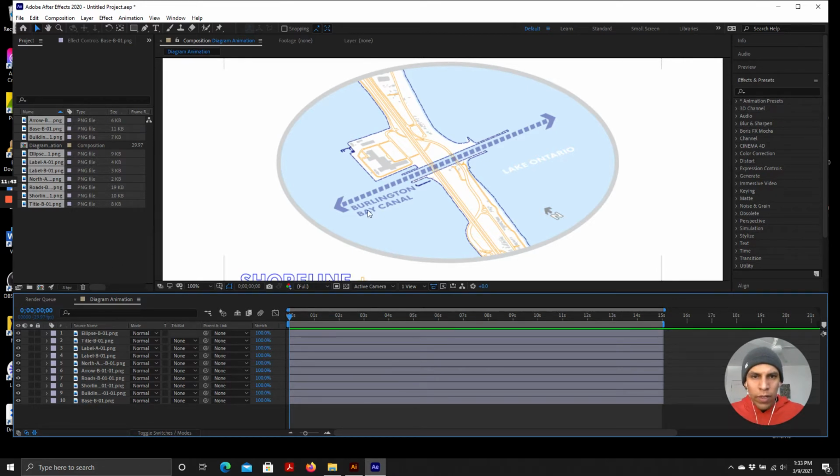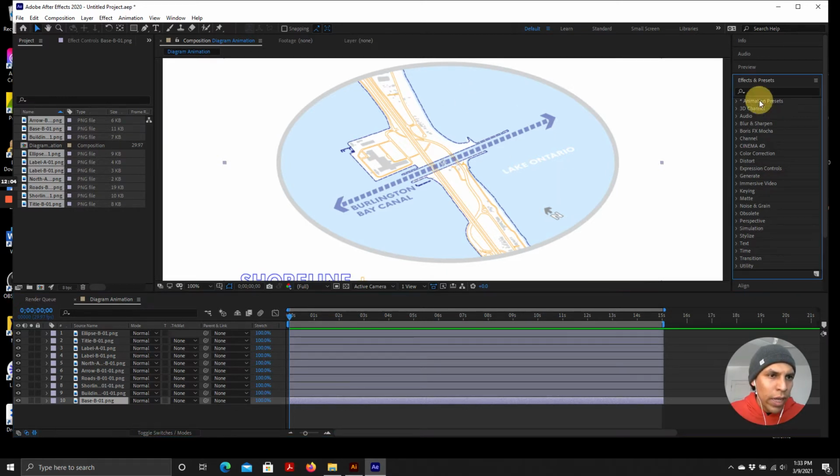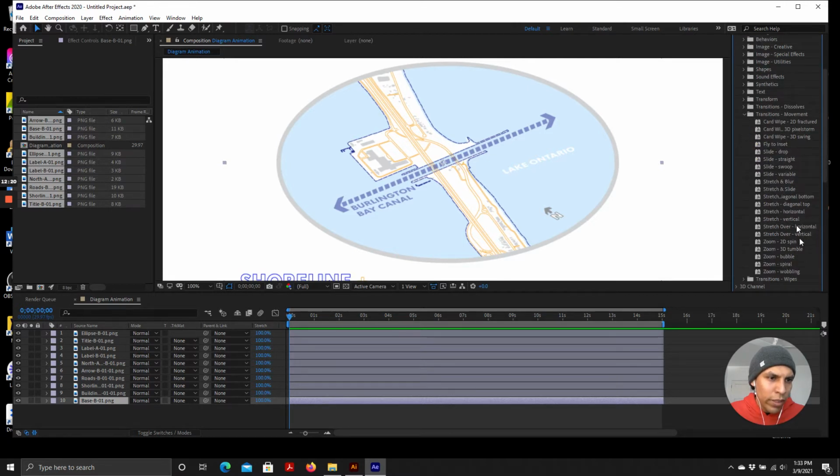So once we have that, we can actually just start animating, starting off with our base, right? For our base, I'll show you an animation preset that I'm thinking of, but since it's kind of circular, I kind of want to do a circular fade in or appearance, right? So if you go to animation presets and click the little arrow here, there's tons of presets that you can explore.